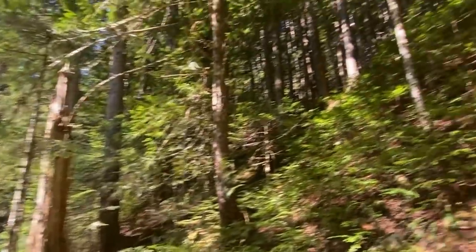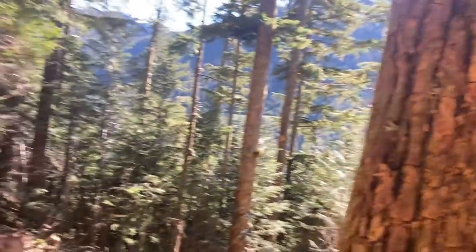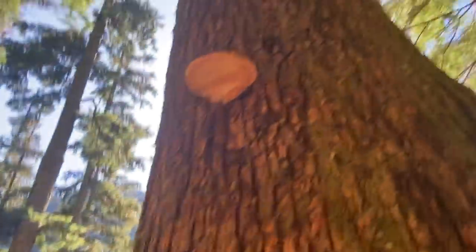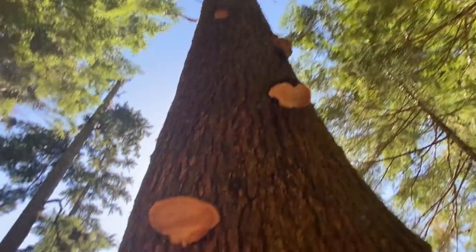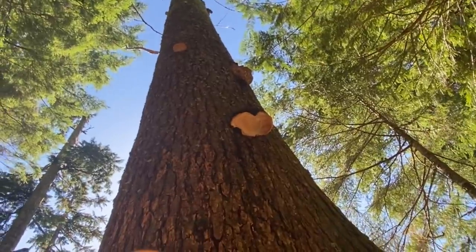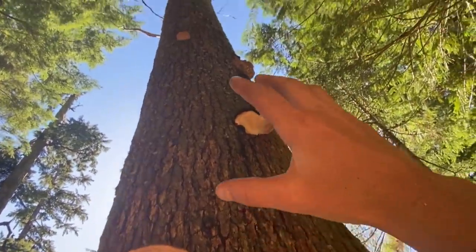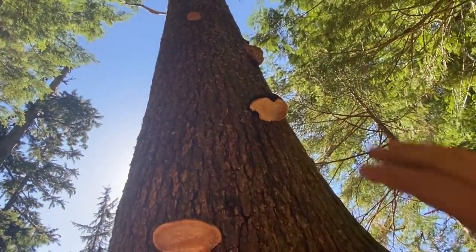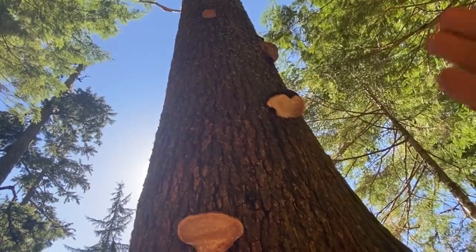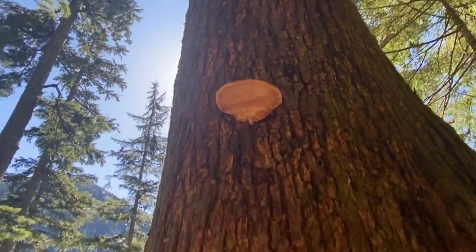And I got a whole swack of pusher trees if I need to. I don't want to wedge this thing. If I have to, I'm going to push it. There's no way you're going to wedge this thing, because it's been dead long enough, the top's broken. There's no fine needles on it. Look at all this fungus. This bark is just sitting in there, right? You can have 1,000 pounds of bark come right down like a blade, just come shooting right down, all crumble and all fall on you.